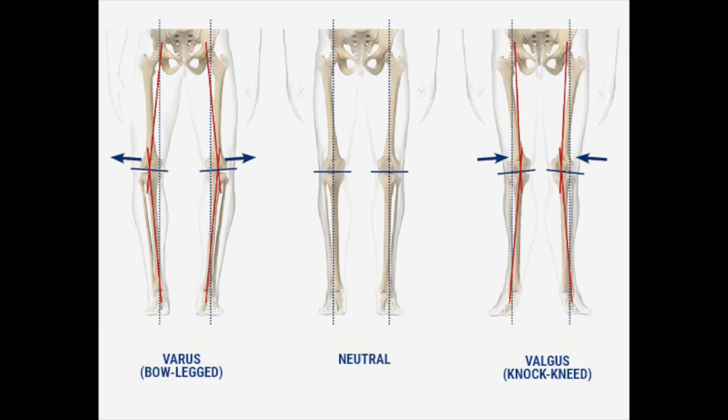I have to cover some basics. When we talk about limb alignment, we can talk about different varying limb alignments. This is sometimes seen in a normal knee, but more commonly in an arthritic knee. You can be bow-legged — we call that varus. You can be neutrally aligned, which is actually about a five to seven degree knock-knee bend, or significantly knock-kneed, which we call valgus. And we measure this frequently on x-rays.